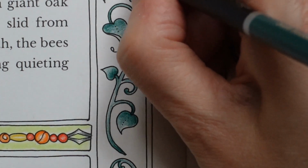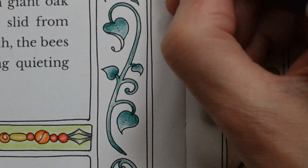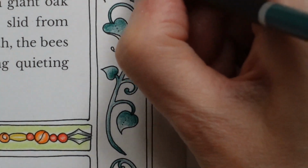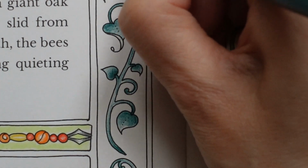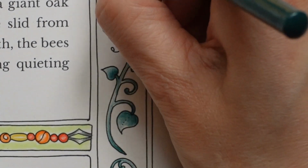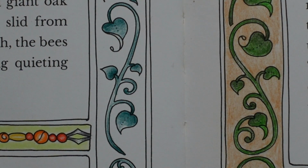I just don't want to shut the book with wet pen, although no, because the borders don't line up. This outside edge might line up with this outside edge, but each little square isn't the same size, so it could be a complete disaster. If I use any sort of pen, I always leave it to dry overnight so that I'm absolutely sure I'm not going to be smudging anything.